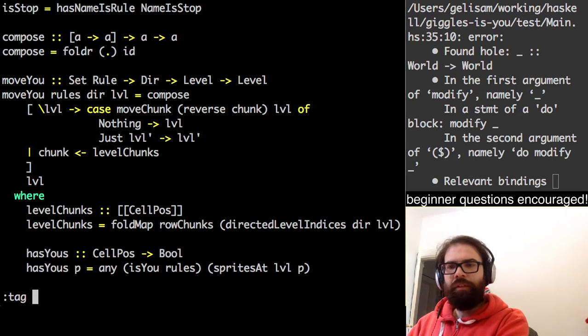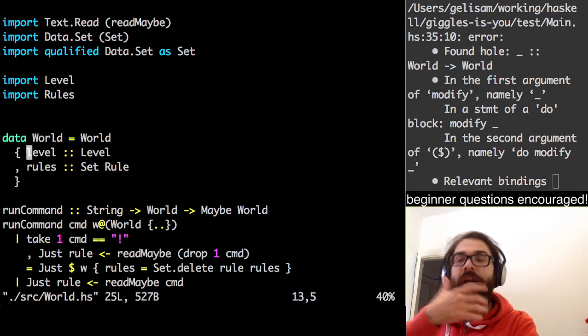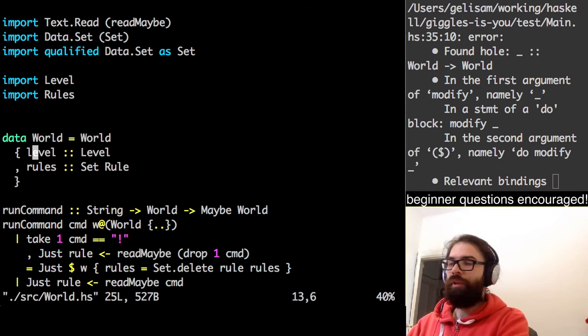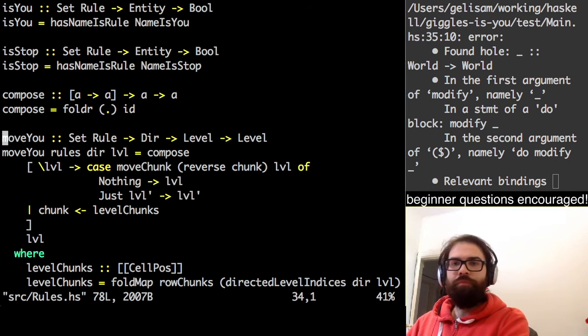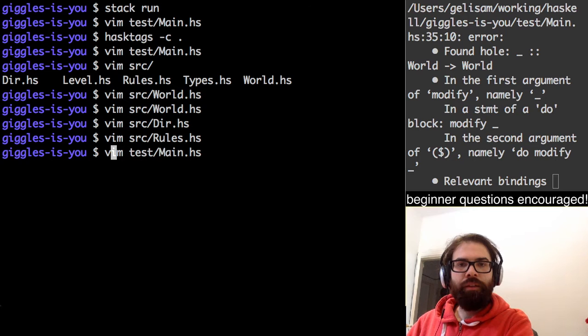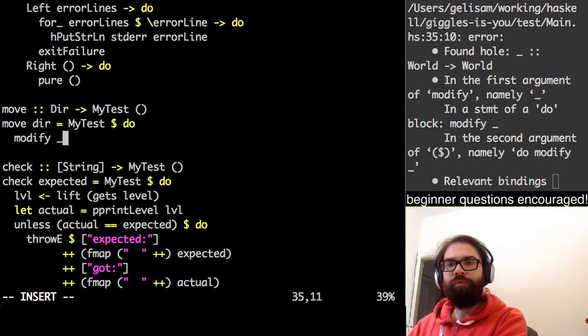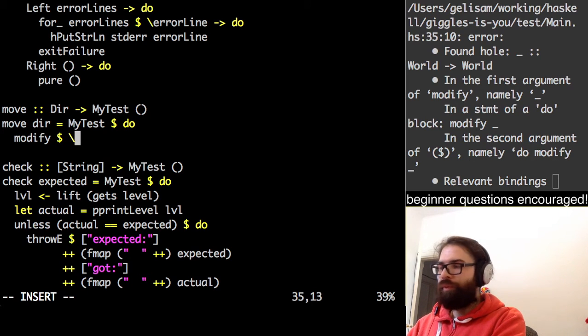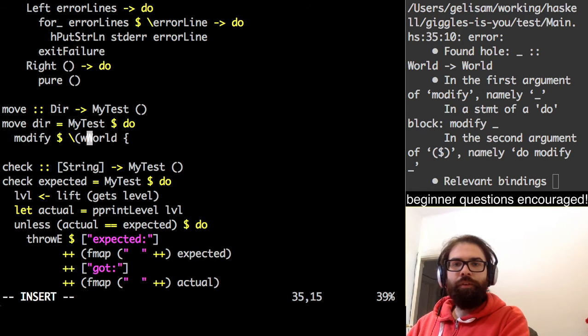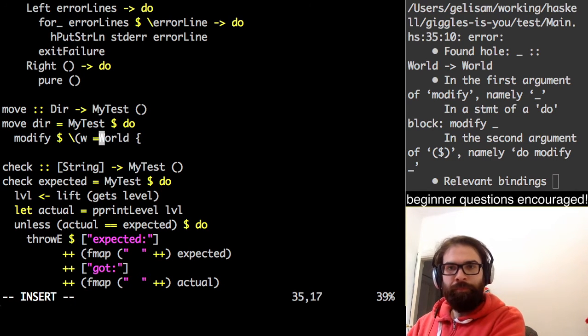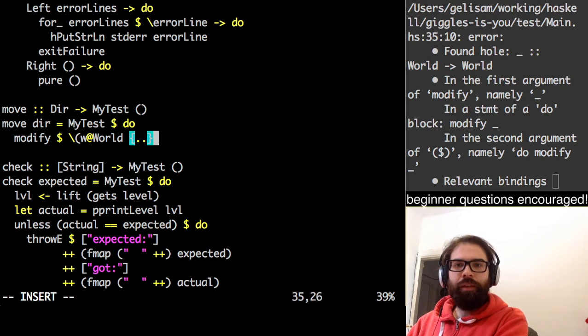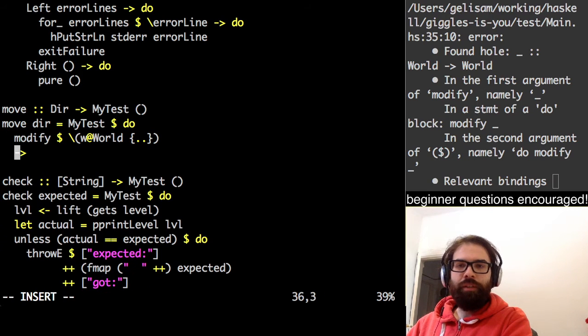Let's see. So world contains, right, it contains the level and the rules. So I would call move you in not world, but in my test suite. When I want to move, I receive a world W, and I want to have access to its fields, and I mutate it so that I return a new world.